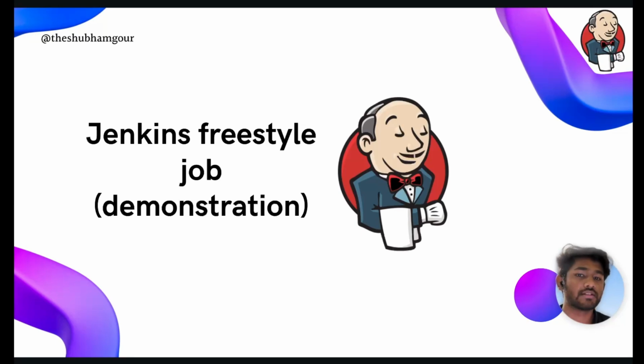In this video, what is the agenda? We are going to run the same project, but there will be a difference. We are going to make use of a source code manager, that is Git, for pulling the code into the local. Secondly, we are going to send a mail on every unstable build. We are going to leverage the power of plugins. So this would be a very special video when it comes to learning the freestyle job in Jenkins. Without further ado, let's get started.